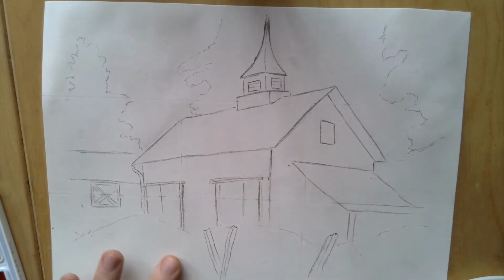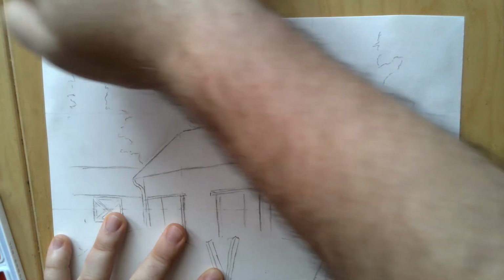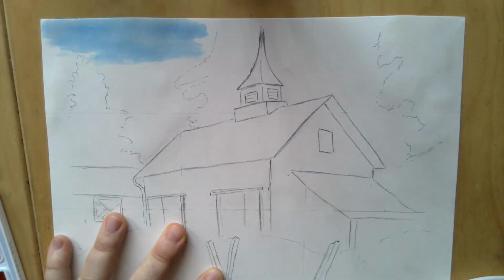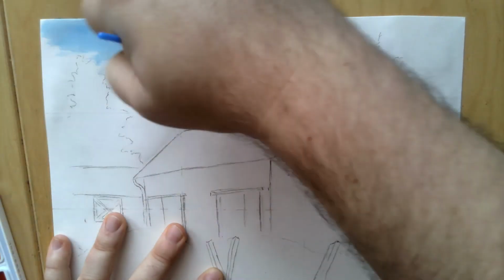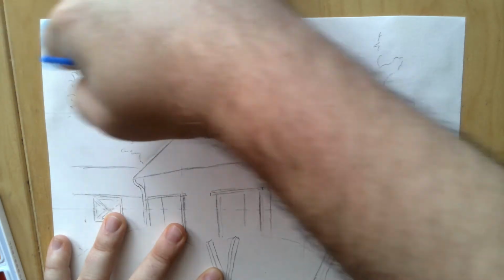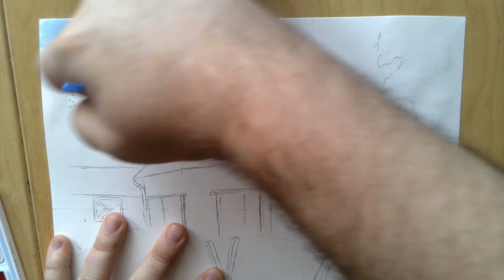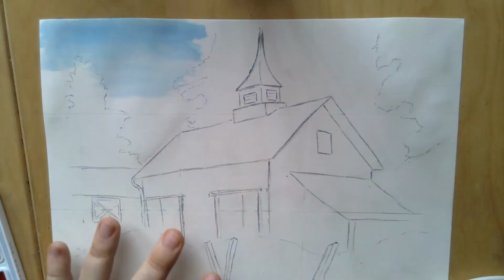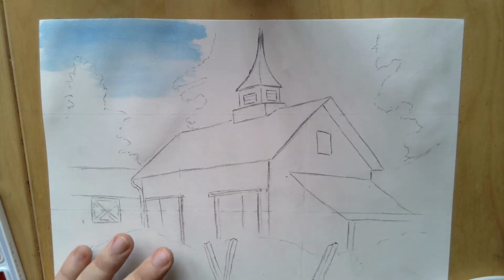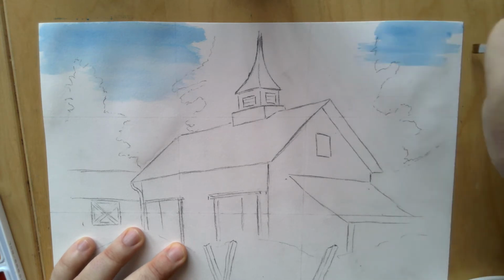Now I'm going to start by working up towards the top. As I work towards the bottom, it's going to get lighter and lighter. Instead of adding more blue on my brush, I just add a little bit more water to keep it lighter and lighter as it gets towards the bottom. So it's darker towards the top, lighter below. And don't worry about going over, about having to stay in the lines. If you go over the lines where you have your trees drawn, that's just fine.